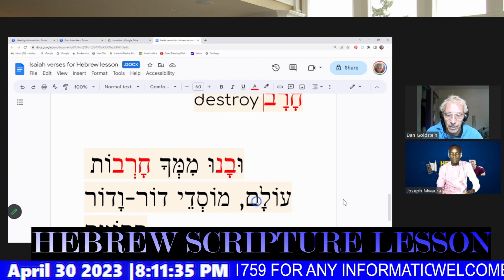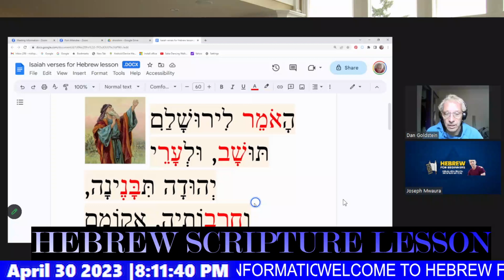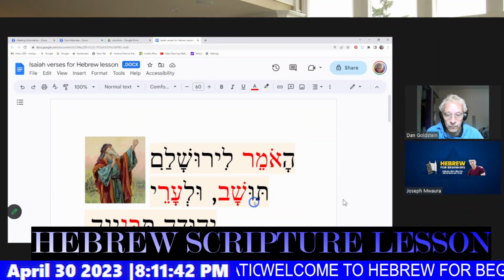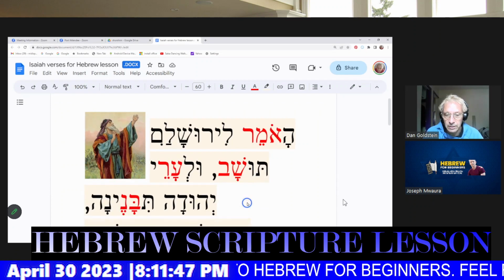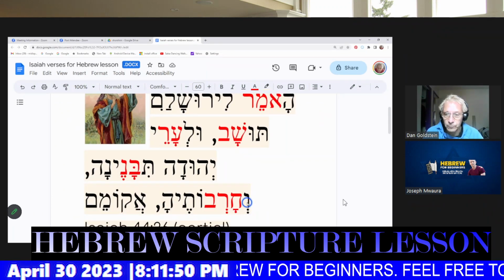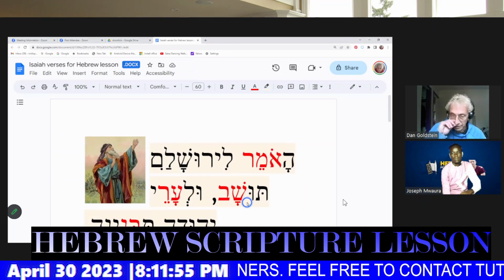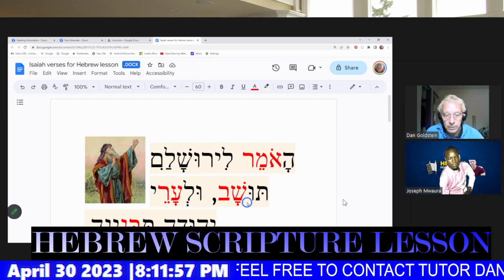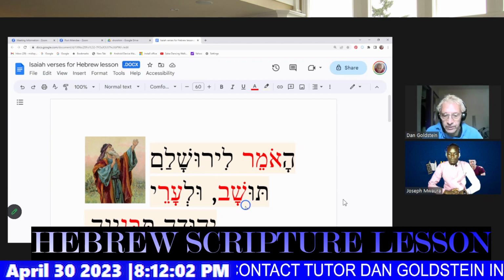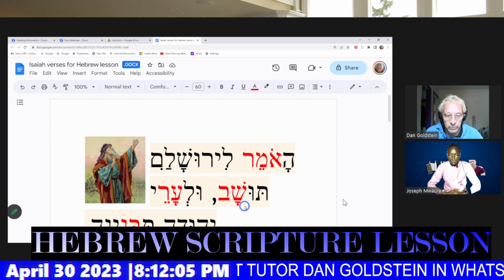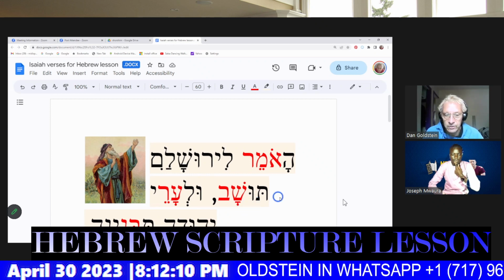So these shorshim appear in both of the verses. The first verse has a shorish in the first line. The verses are fairly short, so I think we should read through the entire verse first, and then we can go back and look at the shorshim. So why don't you go ahead and read the verse for us, Joseph, and then we'll work through the translation together using the shorshim list that we've created. So go ahead kindly and read the verse for us.